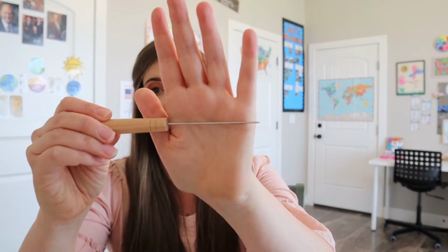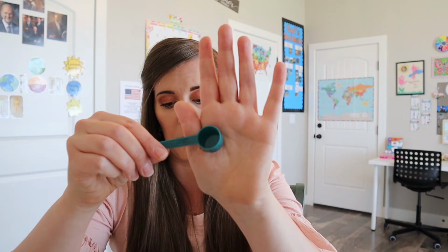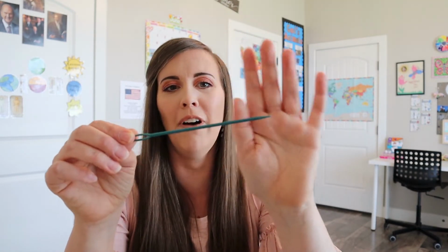This says marbling tools, and you guys all know my luck at trying to open these things up and showing you is because they're just taped up really well, which I guess is a good thing, but okay, so I think we got it. There's a whole bunch of little things in here. So there's a lot of little droppers like this, and then we have this little skewer thing, and a measuring cup, and then a really big needle. Luckily it's plastic, but it's still big.